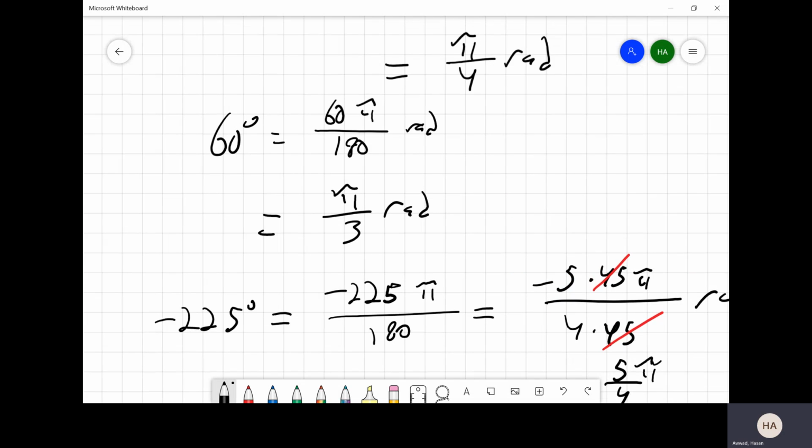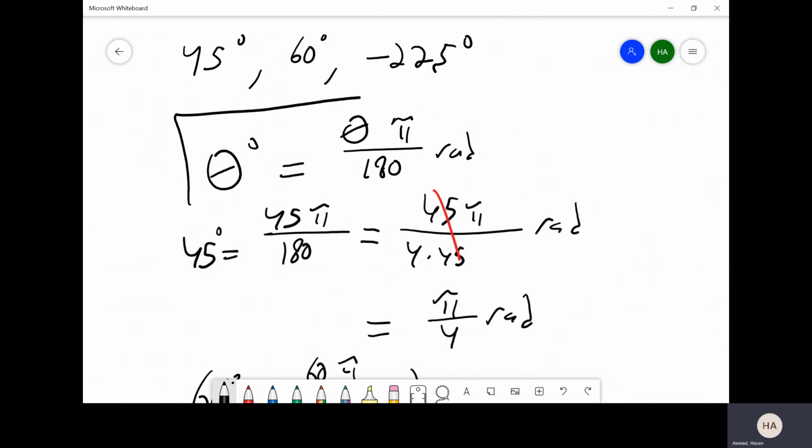Okay, the important part here is understanding your conversion. Your conversion from degrees to radians is, if you're going from degrees to radians, you are multiplying by pi over 180. So with that being said, we can actually go the opposite direction, right? If I give you an angle in terms of radians, you can take that angle and turn it into degrees so you have a better idea of what you're looking at.